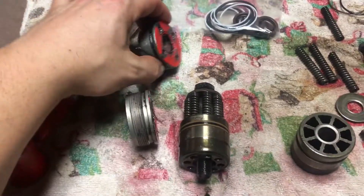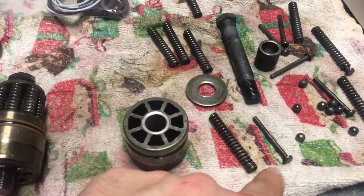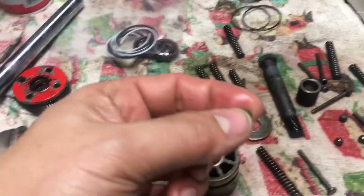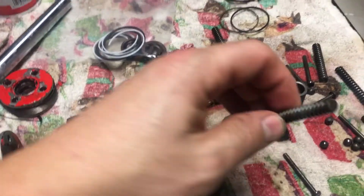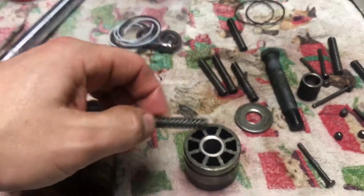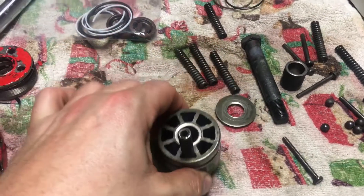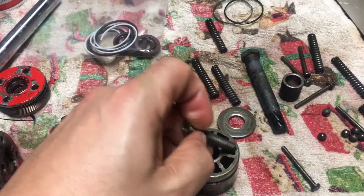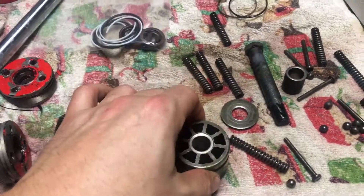This o-ring gets chewed up because it doesn't have a proper gland, and the outer one is okay. So we're going to clean all that up. The way this assembles — if it falls apart on you — is basically this nail-type feature goes into the spring, and a ball goes in first. The ball is actually the sealing agent. Pop that in there, then take the nail and pop it right in there. There should be holes inside — that's what you're trying to seal.